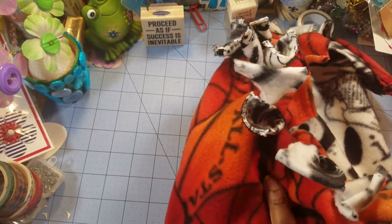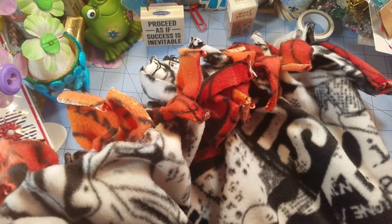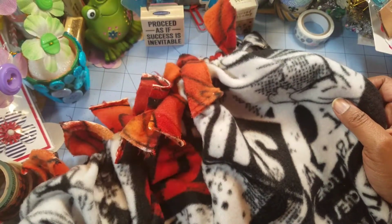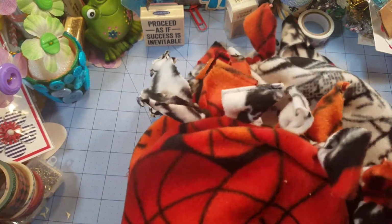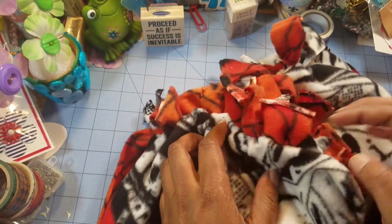The reason why I didn't put sports on both sides is because I want my son to branch out. I want him to do other things. So even though he doesn't know who Superman is, Mommy does. And I'll make sure I introduce Superman to him. I've already tried to introduce him to Spider-Man, and it didn't work. Did not work at all.